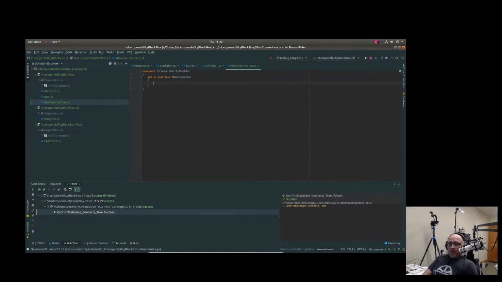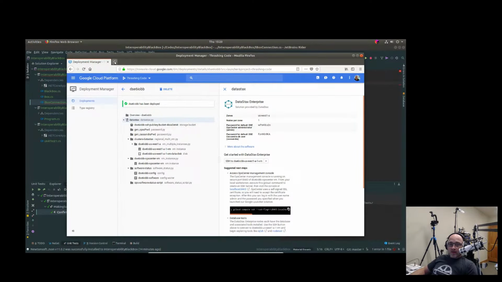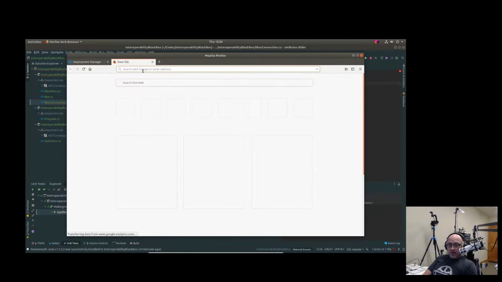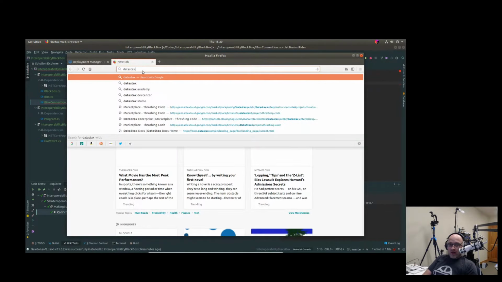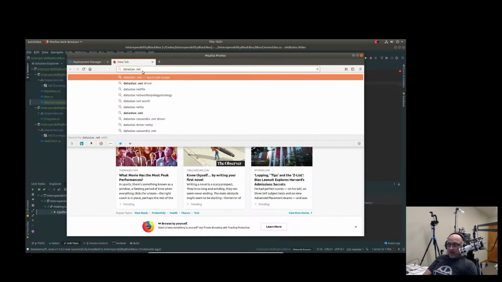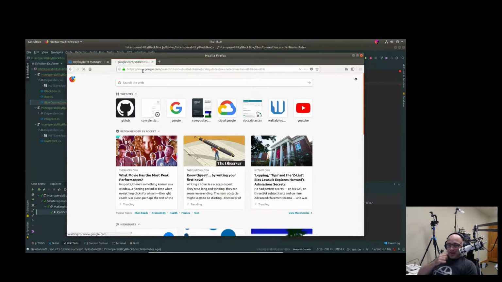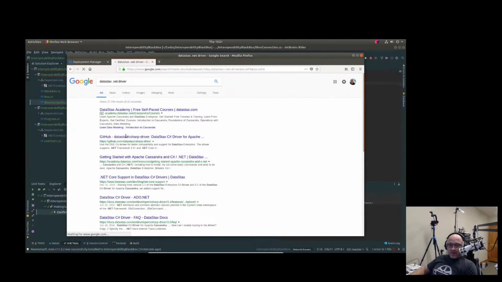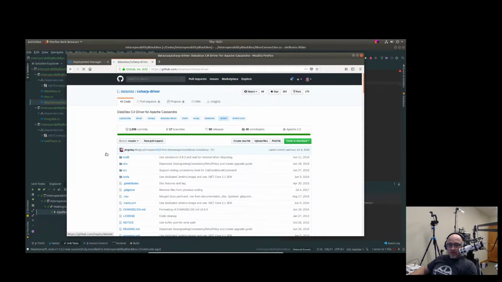It really doesn't matter. So I'm going to actually add a string here for, if we look at the docs for the DataStax connector, let's pull that up. DataStax .NET driver. There we go. C#. Is this the thing I want?